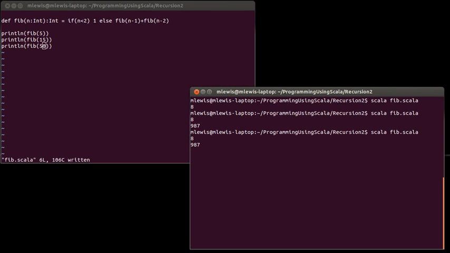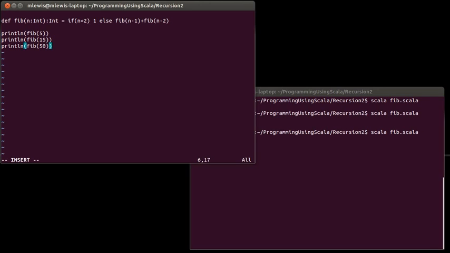Okay. And the problem is that as this is written, as you saw when I was drawing this out, we have these significant amounts of subtrees that are being recalculated. So fib of 5 wound up calculating the Fibonacci of 3 twice, and fib of 6 winds up calculating the Fibonacci of 4 twice, which means that you're calculating the Fibonacci of 3 more times, etc. So it turns out that every value, especially the lower values, is being calculated many, many times. And so this will take quite a while. So while that's working, I just want to note that we could do this more efficiently.